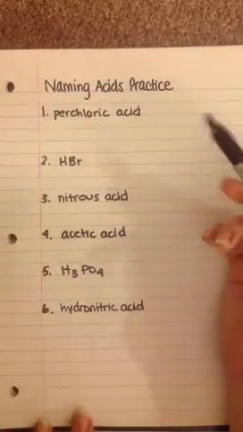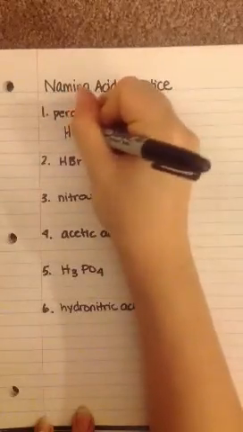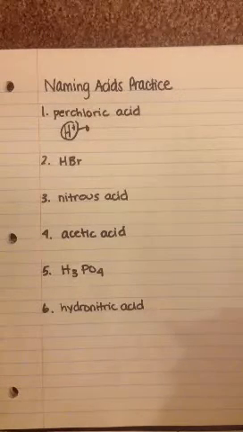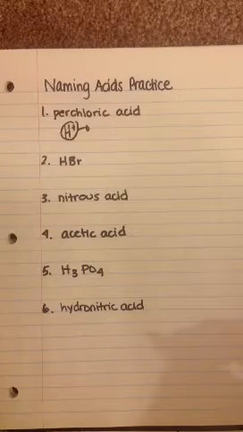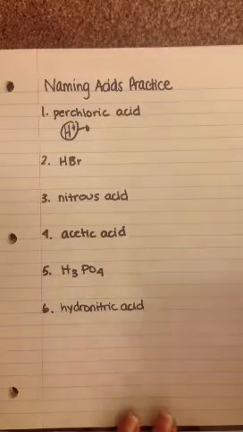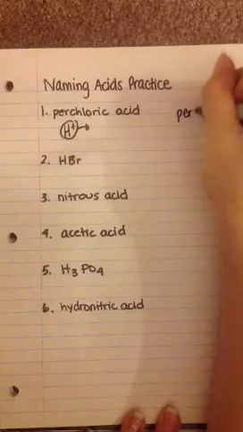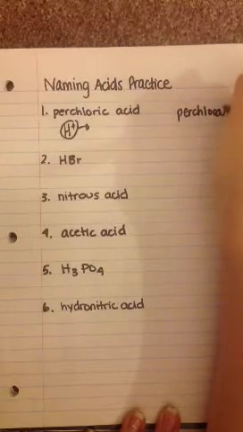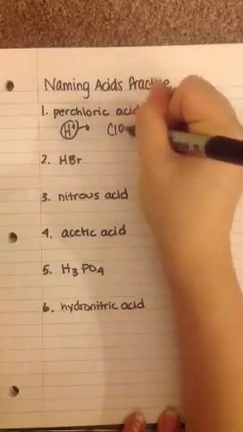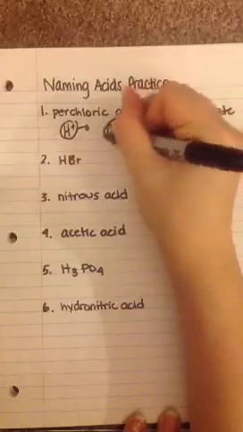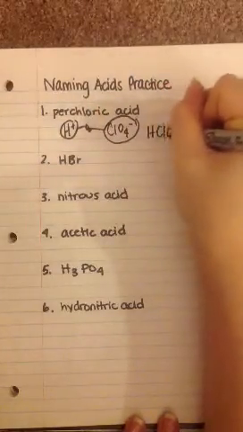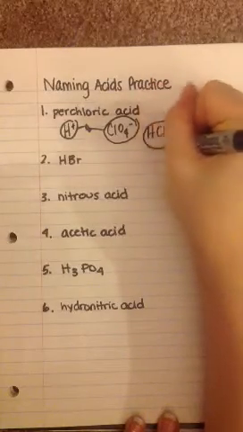That means I know I have to have an H+ in it. At least one, if not more. If I need hands, I know that as 1. I also notice it does not start with hydro. If it doesn't start with hydro, it's coming from a polyatomic ion. And I notice perchloric. Well, my rules are that should come from perchlorate. Perchlorate is ClO4 with a -1 charge. That means it has 1 hand. That means my answer is HClO4, perchloric acid.